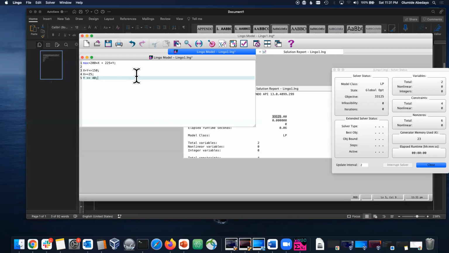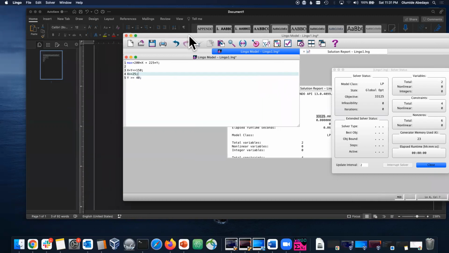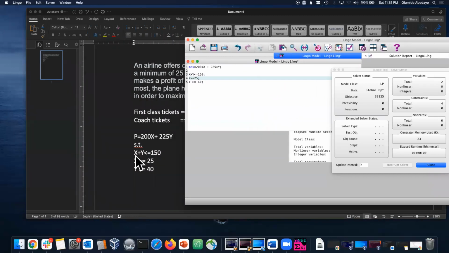But the most important thing here is really how to use Lingo. Get your model the same way you would ordinarily do. Your objective function, your constraints, and simply type it into Lingo more or less exactly the way you built it out.